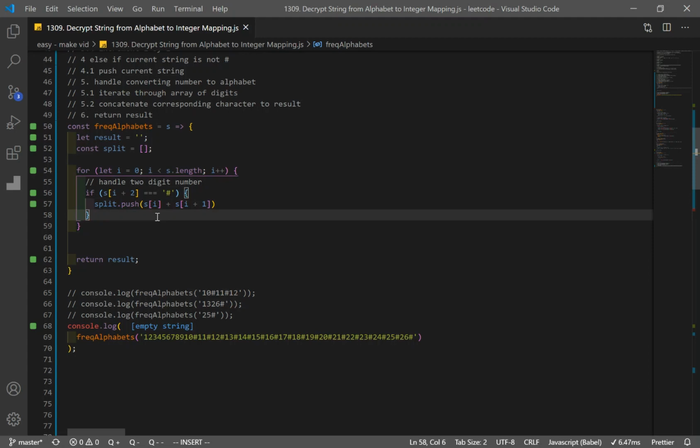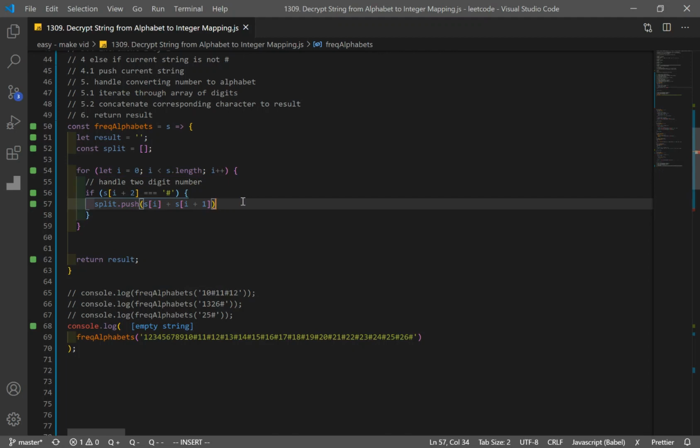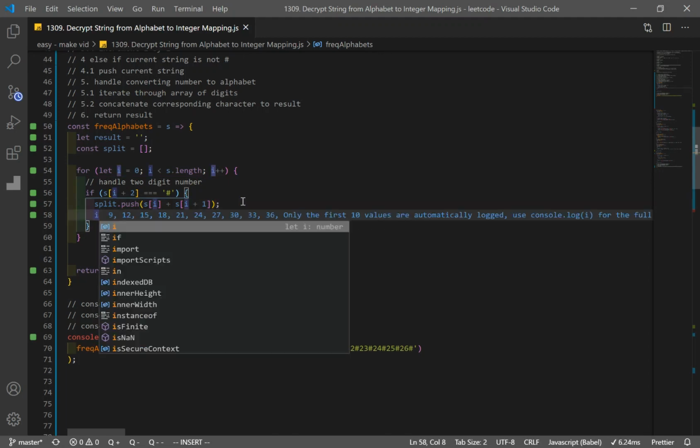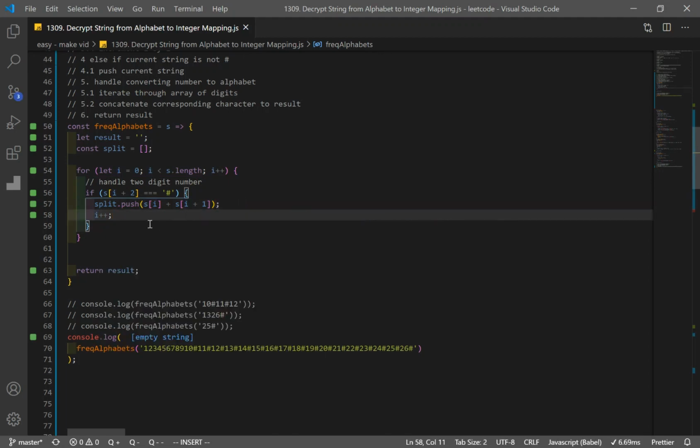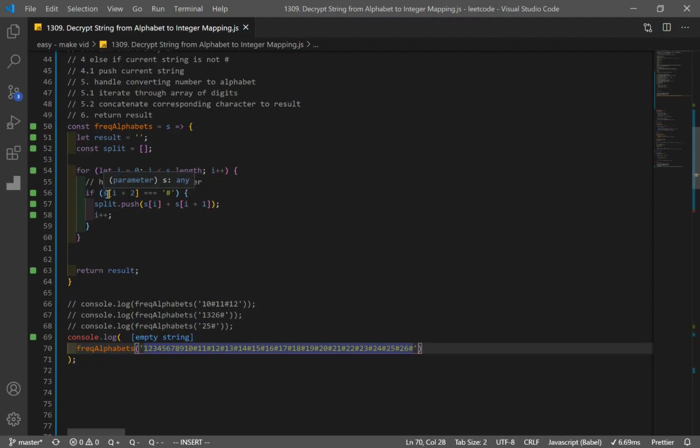And now we want to handle our one-digit numbers, right? So 1 through 9. So I'm going to have an else if statement. Oh yeah, and I actually forgot something. I want to increment i by 1 again, and that's because, remember, let's say that we're here, so 1 is the current number, and the string at i plus 2 is this pound sign, right?